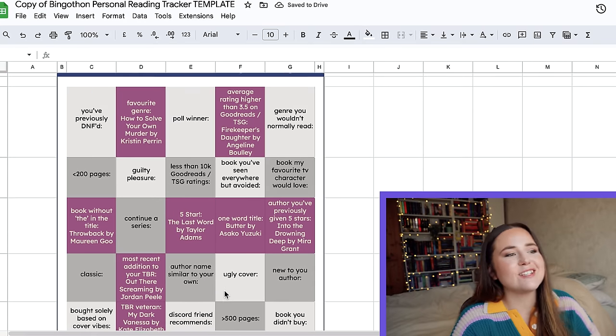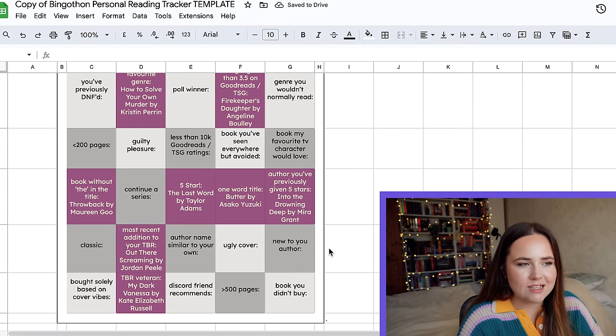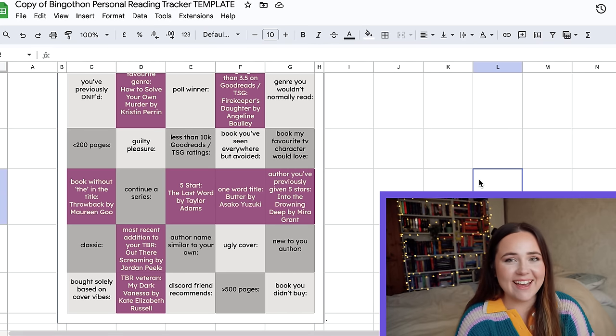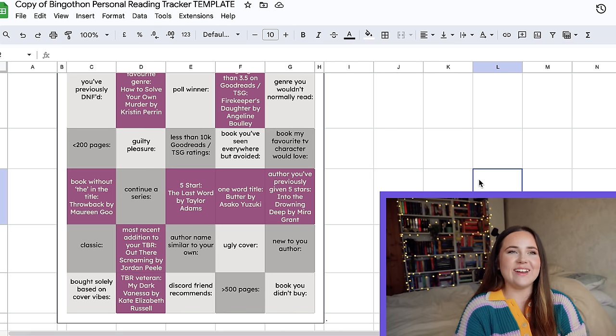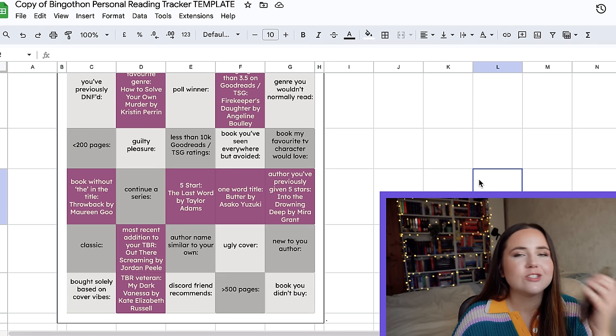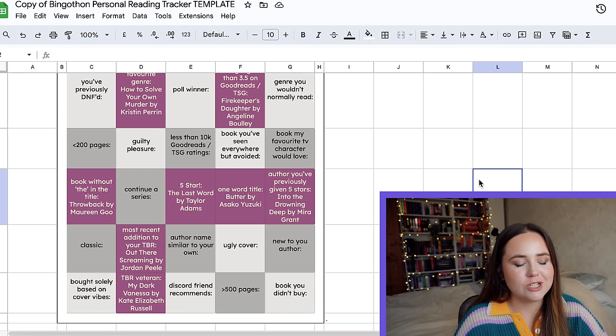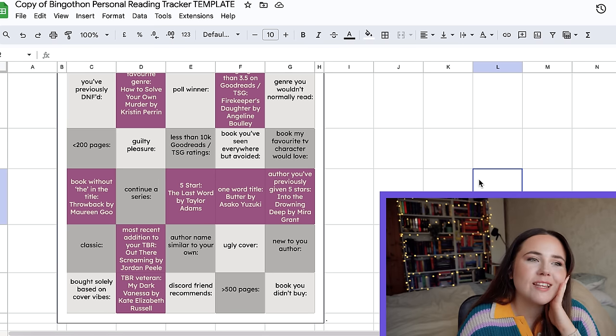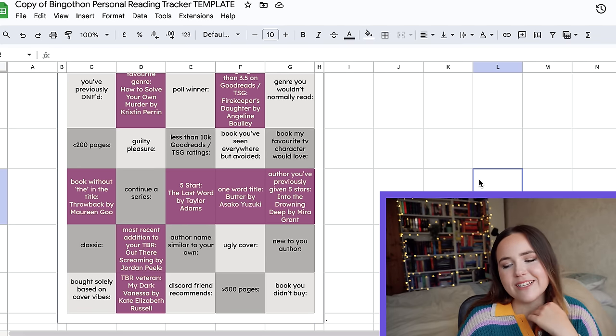So I'm going to read Guilty Pleasure next, which is Unhinged. I don't really know a lot about it. I just know everyone's been reading it for the readathon. I'm nervous. I don't know if it's my kind of thing. It's only 70 pages though. So I've got the ebook on my phone and we shall read it. Maybe I'll film my whole time reading it to see what I think. I'm nervous. What are they putting me through? And the average rating is like a 2. We'll go see.